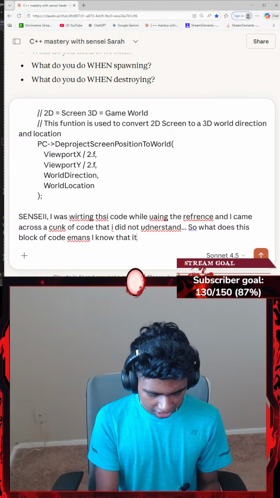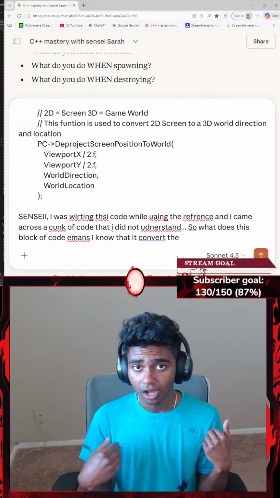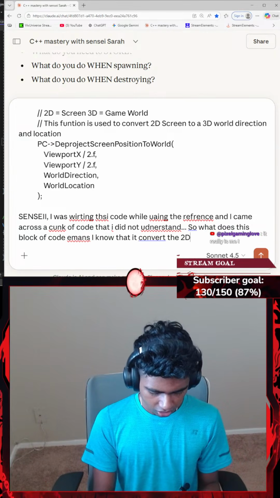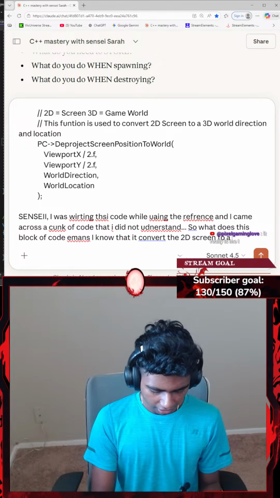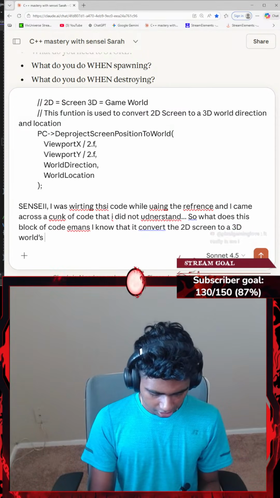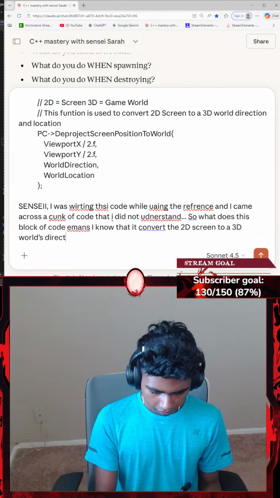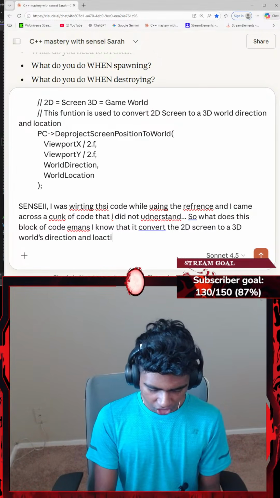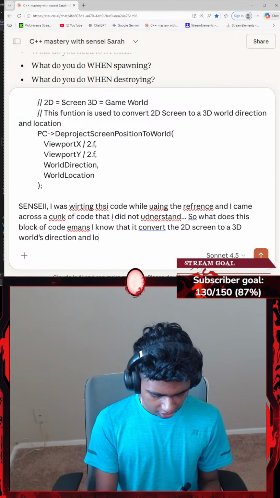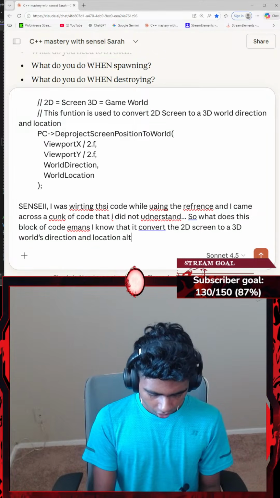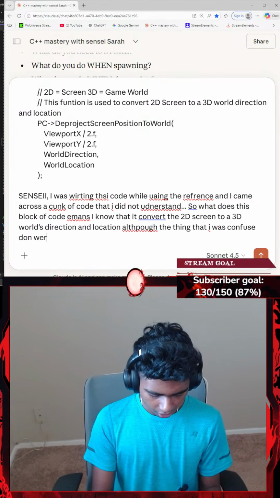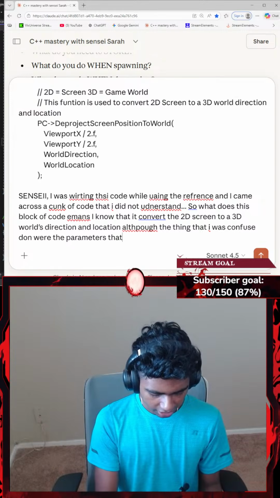I know that it converts the two-dimensional screen to a three-dimensional world direction and location. The reason I'm telling you what I know is so we can avoid the extra explanation. Although the thing that I was confused on were the parameters that we used.